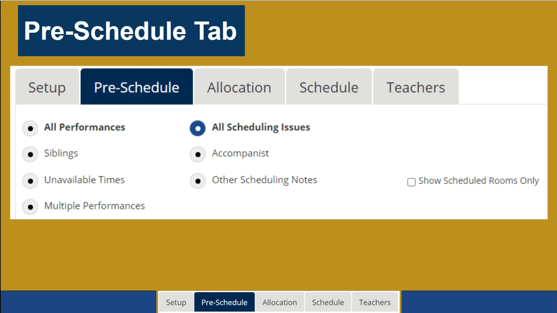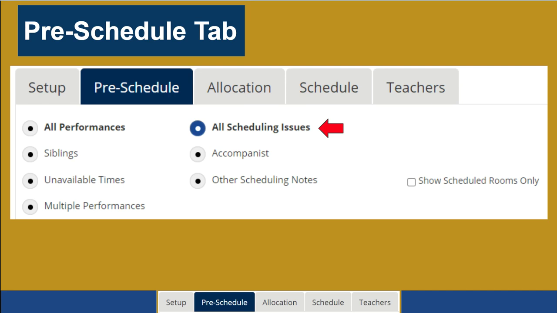There are 7 radio buttons at the top of the Pre-Schedule tab for filtering your pre-schedules. The default for this page shows all scheduling issues. Don't be alarmed that the number of events you are seeing is smaller than the total number of your festival registrations.